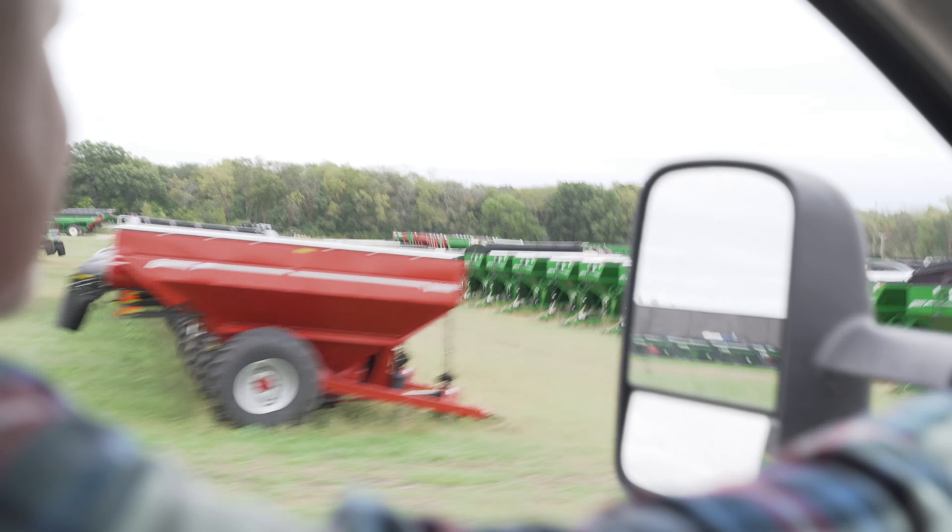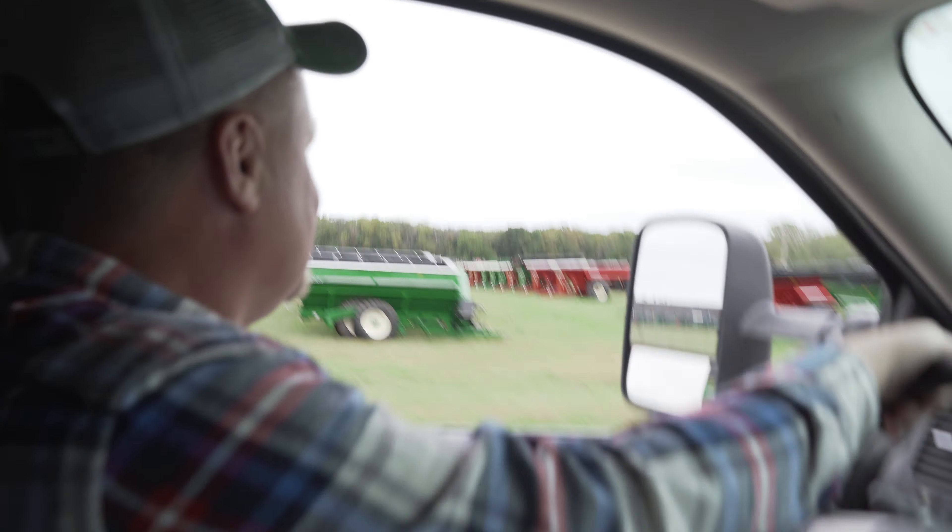Damn, there's a lot — somebody better get to selling. We just got back from our three-hour ride home; we had to go about 40 miles an hour to get back. We're dropping it off at our John Deere dealer — they're gonna make sure everything's good on it, grease it up and all that good stuff before we take it out onto our farm. Then we're gonna come back, get it, and we'll tell you everything about it and why we got it.